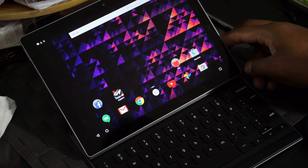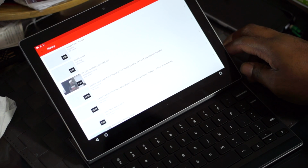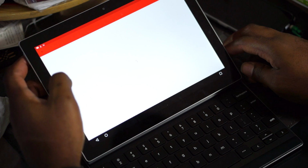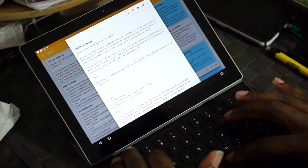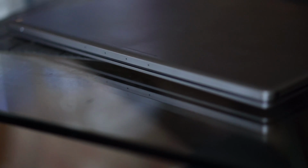And lastly, multi-window would have been beautiful since you have a really awesome keyboard. Supposedly an update to add multi-window support is on the way. I'm not sure how long we gotta wait. I don't know if it's gonna be early 2016 or we gotta wait all the way till summer when I/O kicks off. So to wrap things up, we gave it a B-.